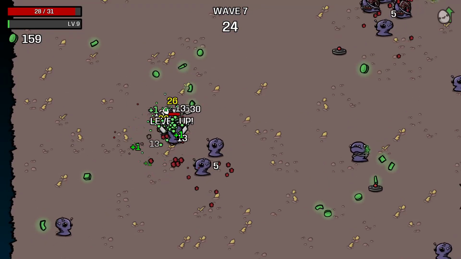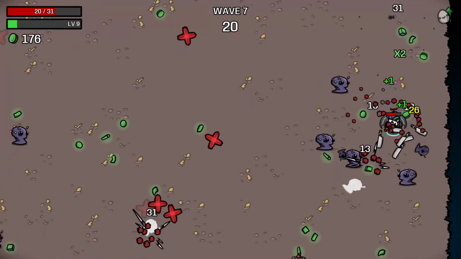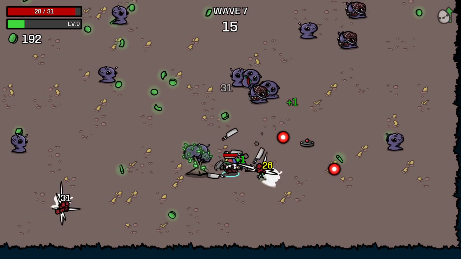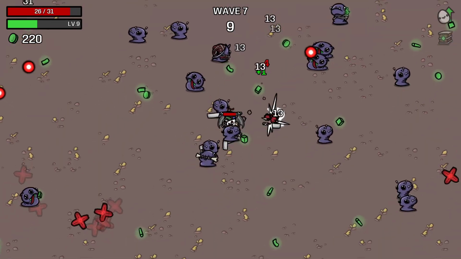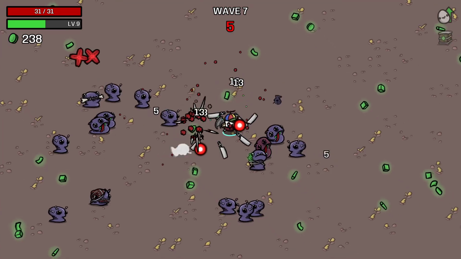So yeah, I don't think this is just free. Oh, big old explosions. I think we'll run around a little bit here, let our HP regen heal us back up. Yeah, so dodge would help a lot because you don't want to get hit every time.